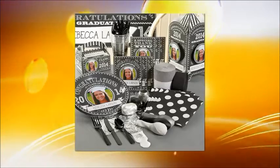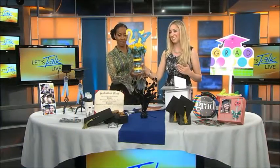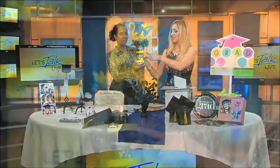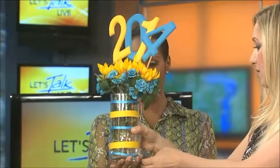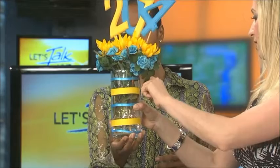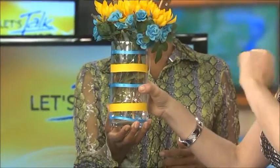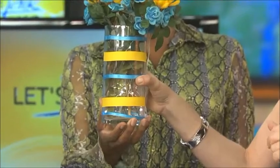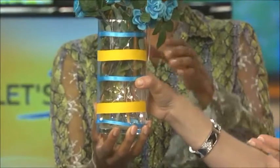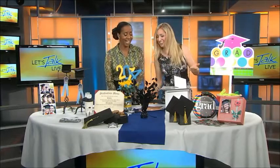And then I also did this little vase — this was my creation where I put the school logo on it. I put lights in it — it's so easy. You put LED battery-operated lights in there and just plug that in. And you know how easy it is to do this ribbon? Double-stick tape right down the back, wrap the ribbon around and it sticks. You can do this in five minutes. I love the double-stick tape — I am a new fan! Peel-and-stick felt, double-stick tape. Exactly — I learned from you, Gina.